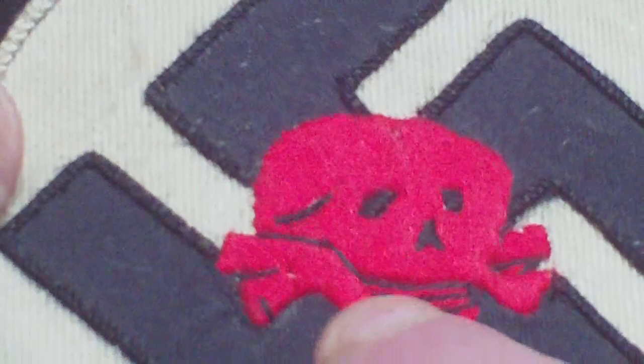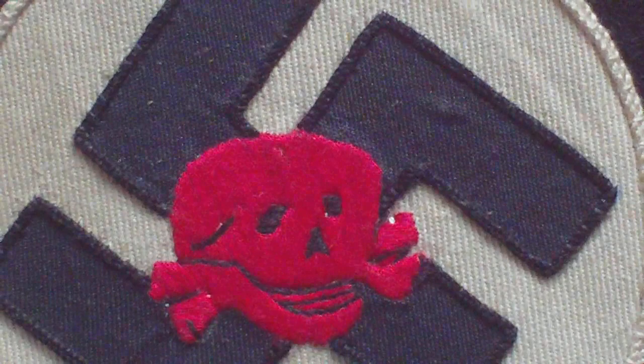I don't know if the camera will pick it up, but you can see there's a texture to the white and an edge to the white circle. The skull and the swastika are a one-piece fabric with a raised edging, and the skull has been embroidered directly onto the swastika and through the white surface. The white circle has then been stitched to the complete black circle, which is stitched to the band — that's what holds it all onto the red band. So it's a weird setup.